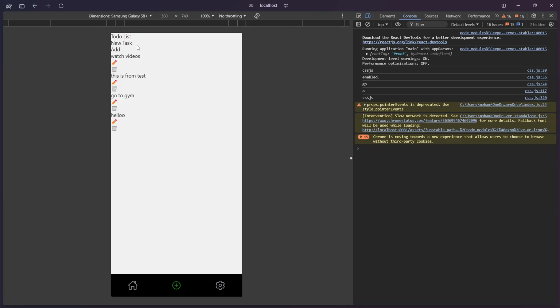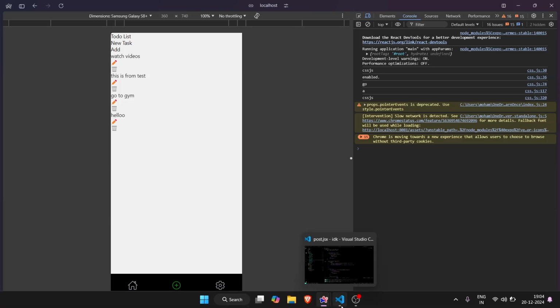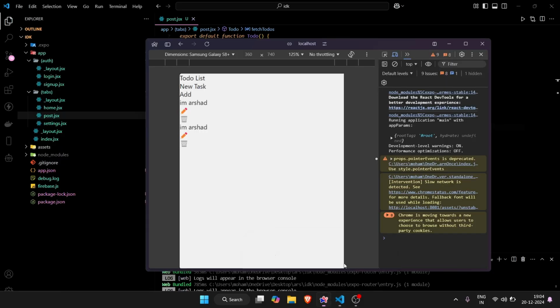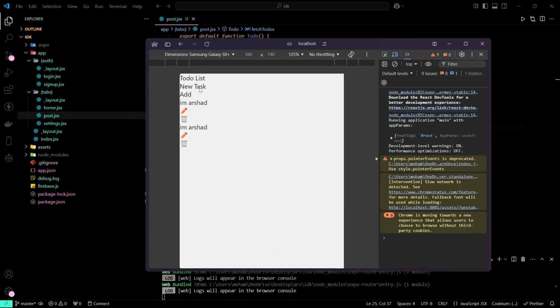We'll try to solve one more issue like previously. If you have seen here, in this I will write hello, add. I press add two times. You just see I'm getting two entries. If I click add one more time, I'm getting these details again because this field is not empty. After clicking add, I want to make this field empty, right?